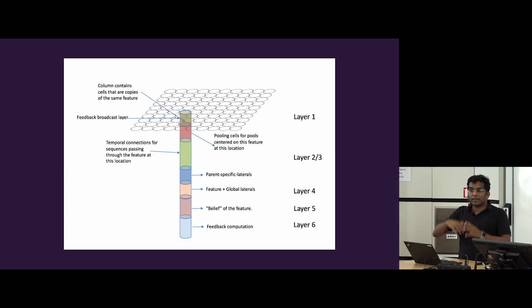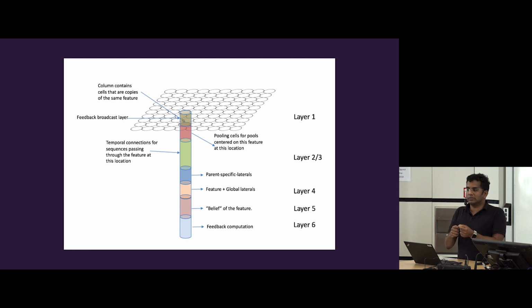But there are so many things to talk about for this particular feature. I'm talking about a vertical line. I need to understand how it occurs in the context of vertical lines or horizontal lines nearby. Those are the lateral connections of that particular feature. I need to understand how it participates in features which are downstream. That's how a corner unfolds into child features. That's the participation of that particular concept in downstream features.